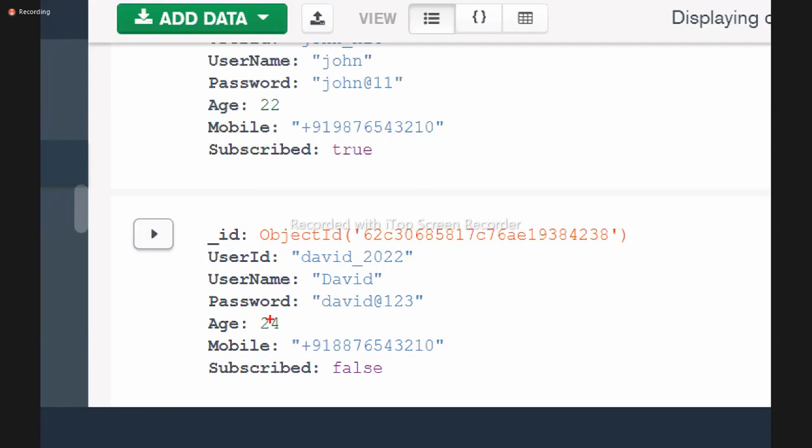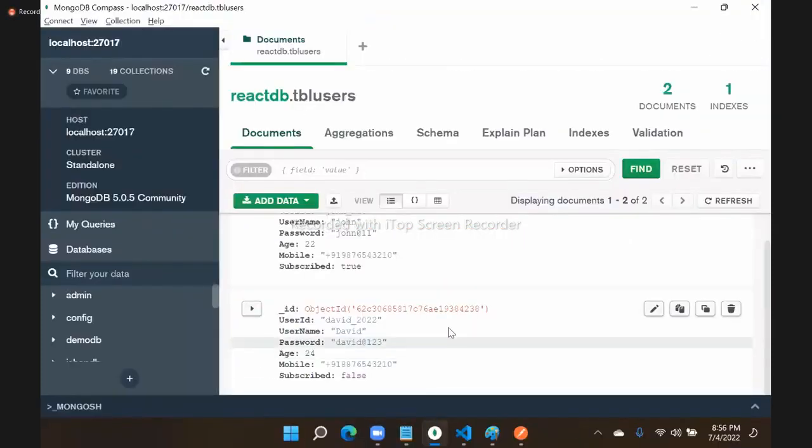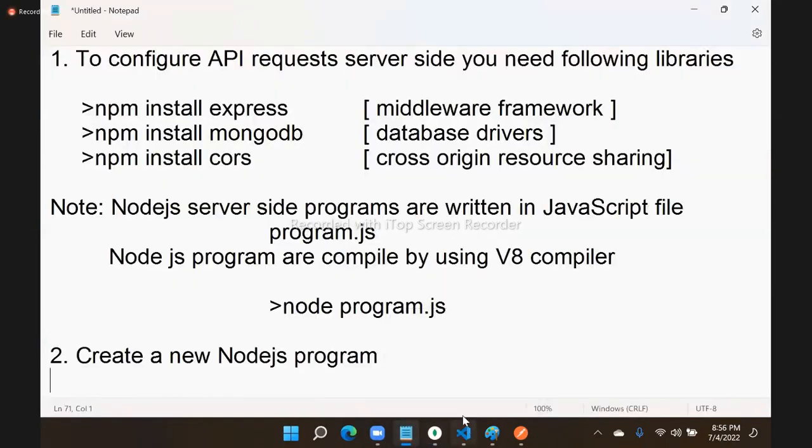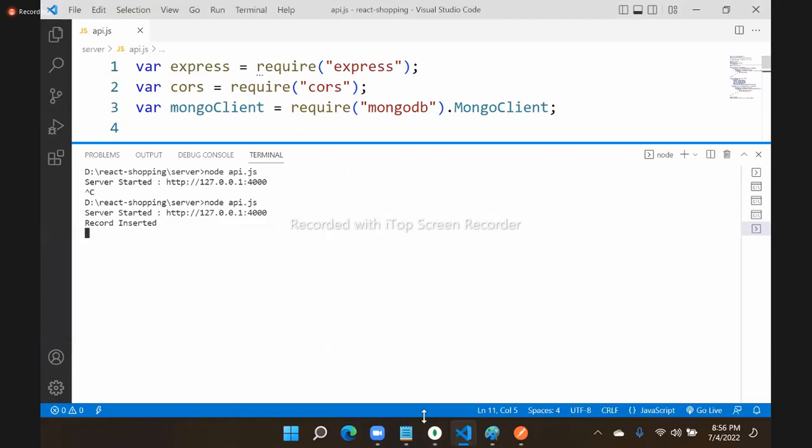Sometimes if you don't use parsing techniques, this false will be in double quotes, meaning a string. It should not be that. So we need to use the correct parsing techniques for that. Now your get and post methods are working fine. Now you have the API ready, and the API is handling both the requests here.